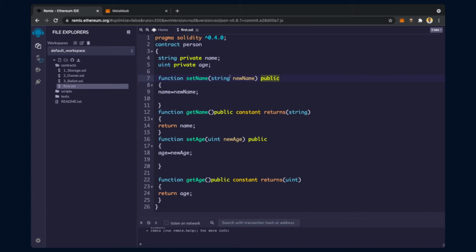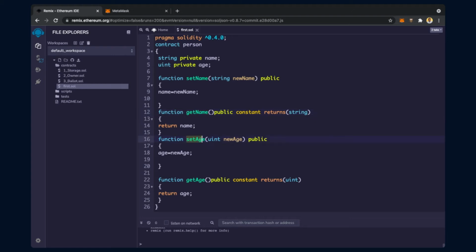When we run this contract, the user will be entering a name, and the name will be given to the newName variable, which will be assigned to the name variable. Similarly, there is another function, getName, which is used to retrieve the value which has been input. It will display the name which has been given by the user.